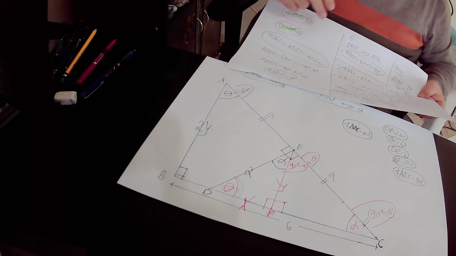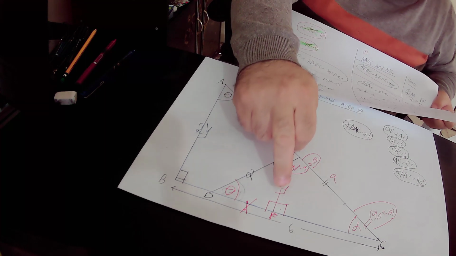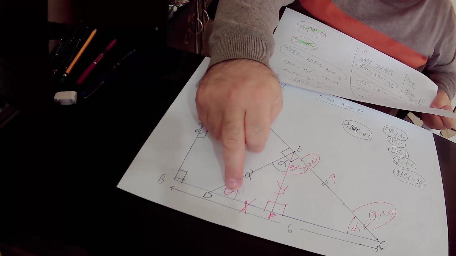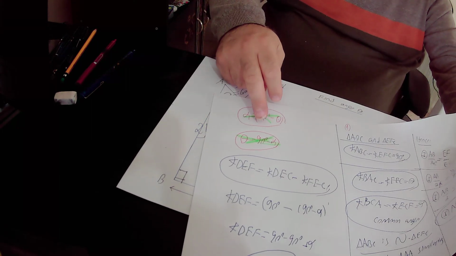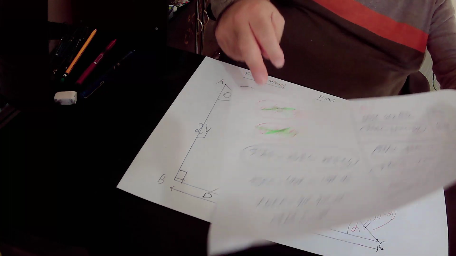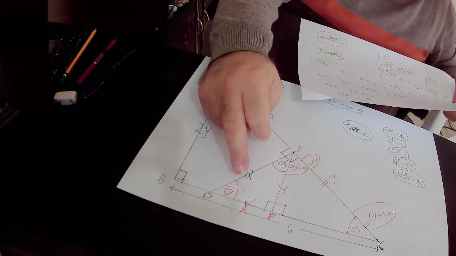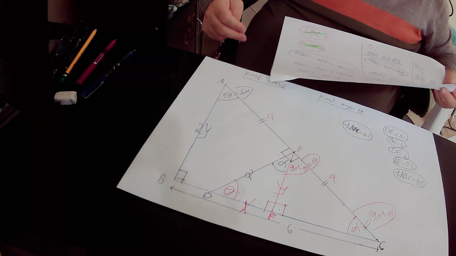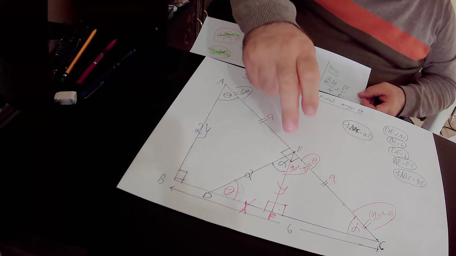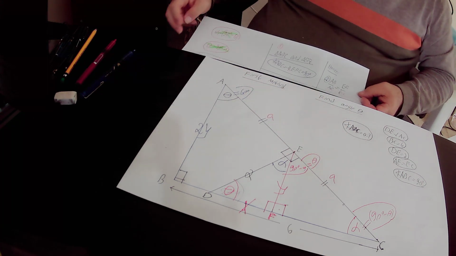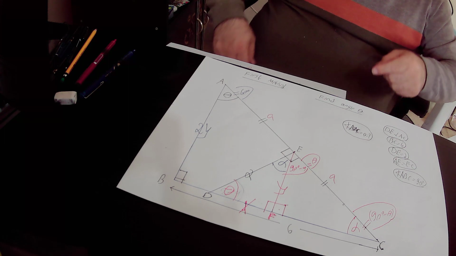So in the right triangle DEF, if this angle equals alpha, this angle equals 90 degrees, this angle must be equal to 90 degrees minus alpha. But because 90 degrees minus alpha equals theta, we can substitute 90 degrees minus alpha by theta. We did it and defined this angle as angle theta. Then we proved that the right triangle ABC is similar to the right triangle EFC according to the angle similarity rule. Why are those two right triangles similar to each other?